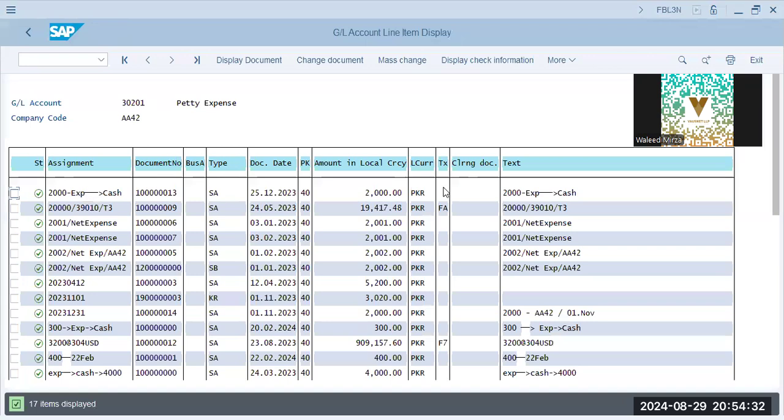Now I have line items as per document date, posting date. Okay. So it will be arranged and sorted as per the document date. So this is the control you give to the GL account. I hope this is clear now. Now, post automatically. Now, what is post automatically?